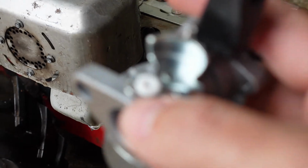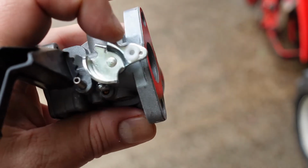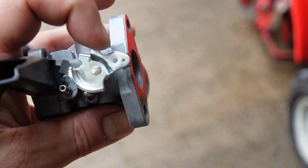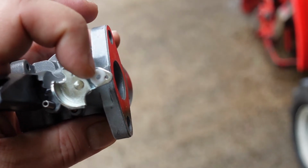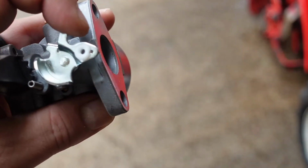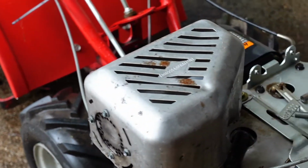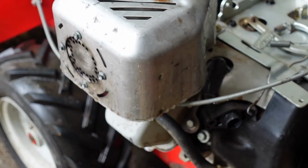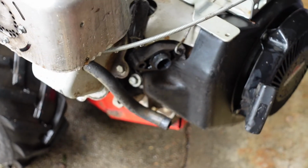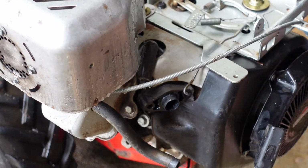You'd think with this fancy camera it would be able to focus. Okay, there we go. So you can see right here where that white grommet is, excuse me. That's where your governor arm is going to go in, and then you'll see this smaller hole to the right of it. That's where the spring is going to go in. So apologies that it took so long to get that to focus correctly, but we'll blame Sony, not me. I didn't build this camera, I just bought it. Okay.